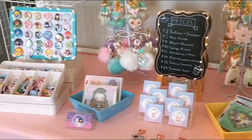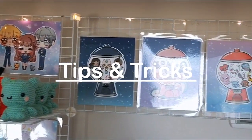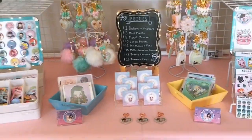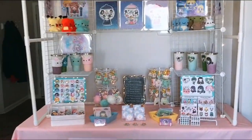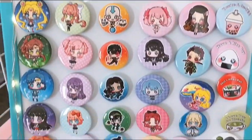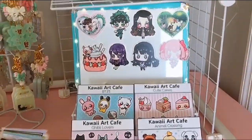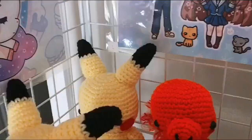And that sums up most of my display. Lastly, for some tips and tricks — a lot of people have been asking me how do I make my branding look more professional. And personally for me, I think it all has to do with having a theme, a color scheme, and sticking with it — staying cohesive. My brand is Kawaii Art Cafe; I like cute, happy things, and you can tell I have a very pastel, bright, cheerful aesthetic. I try to keep those elements in each and every art piece, and it really helps put everything together. I also like to add levels to my booth — I try not to have everything flat, and I add a little bit of symmetry to draw the eye in from the outside of the booth all the way to the middle.